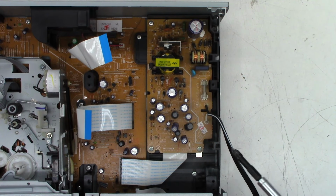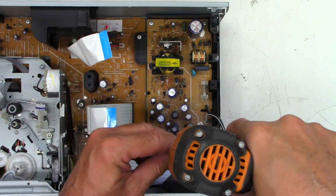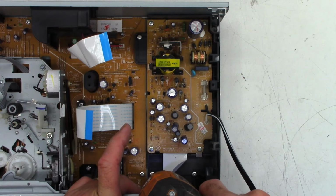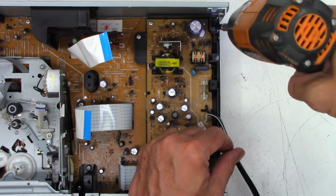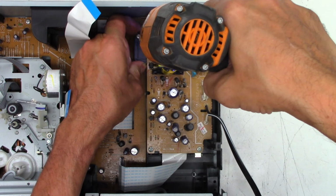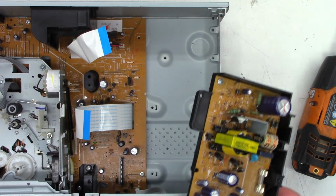So I'm just going to say this video is going to be a long one, because I'm going to try to do it mostly in real time. I'm going to pull the power supply cradle out of the unit right now. And it does not want to cooperate in the least, which is pretty normal. Okay, with the power supply unplugged, the whole thing can just be lifted out of the unit. Let's get that screw out of there and push this baby out of the way.